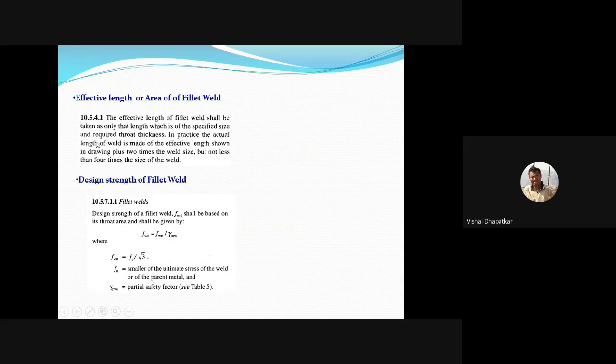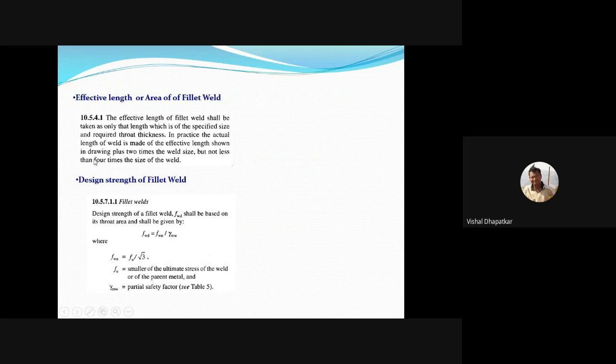In practice, the actual length of the weld is made up of the effective length shown in the drawing plus 2 times the weld size, right? So even if on the drawing you specify a length of 100 mm, that is only the effective length required to take that much load. But when you go on site, you will find that the weld length provided is a little bit more than specified on the drawing.